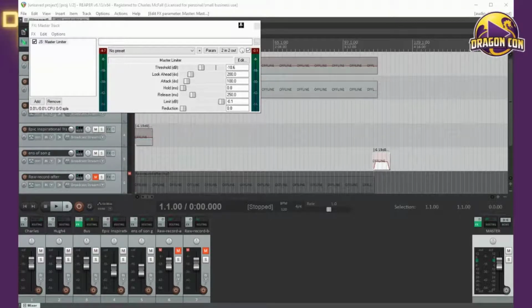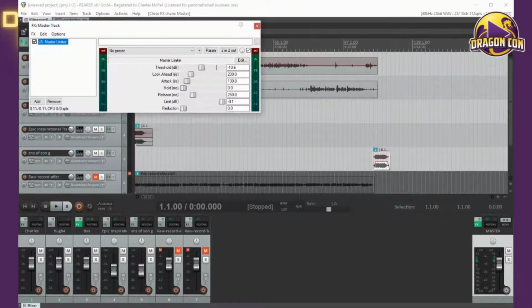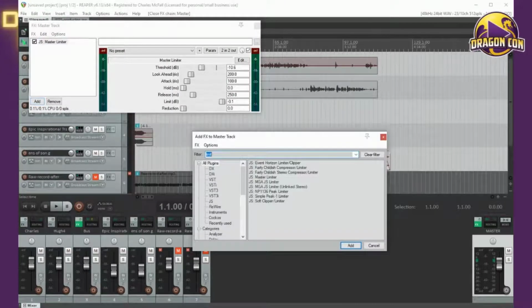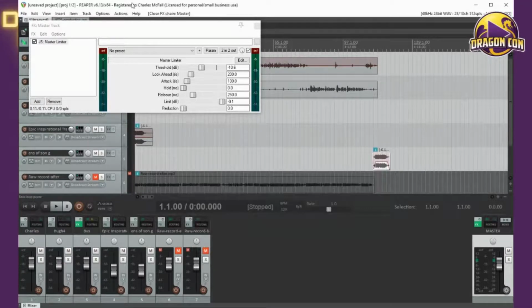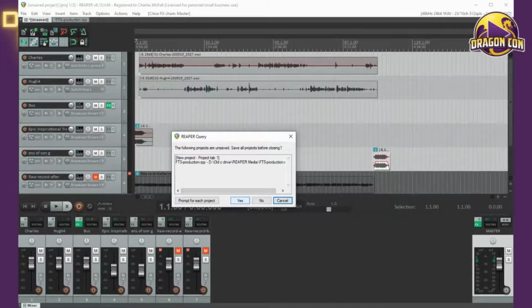All right, so I think I have to actually close and reopen Reaper. I don't know. We'll find out. When it says make sure you save it, so we'll come back to where we were. Yeah, because it did not add SWS. No, it wouldn't be there. It's up at the top on the top menu bar where it's File, Edit, View. It adds a thing in there that says Extensions. Okay, closing Reaper.